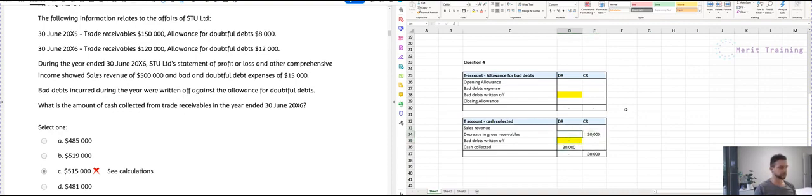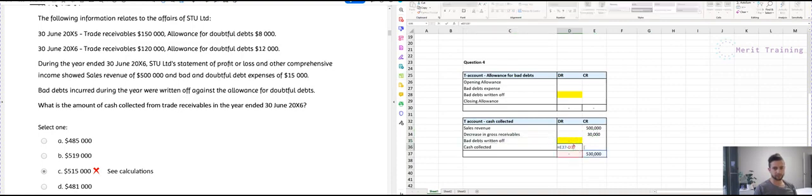But just based on the trade receivables going down by itself, how do we know that's due to cash? How do we know there isn't a component that's just been written off, right? So we need to figure out what that amount is in here, because we can't get that from the question. They haven't told us. We do know what the sales revenue is, though. The sales revenue is 500,000. Okay, so we just need to know this number here, and we should be able to figure out what the cash collected number is, which is basically the sum of these.